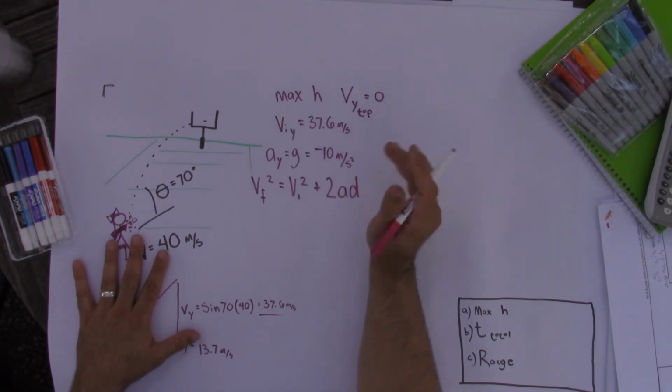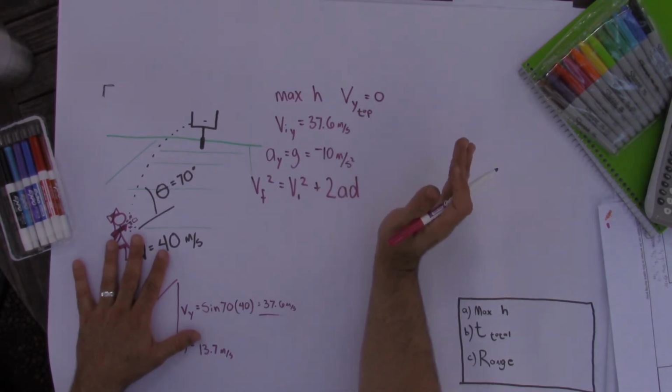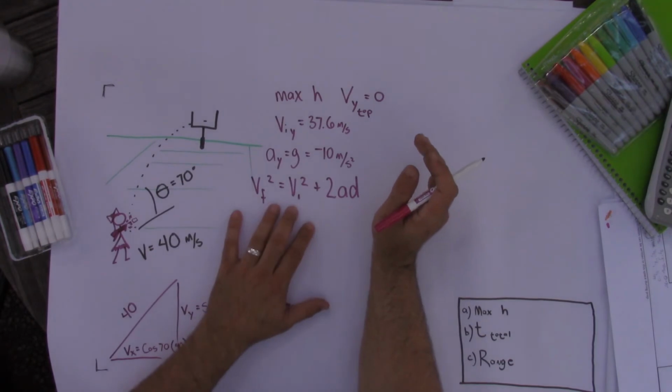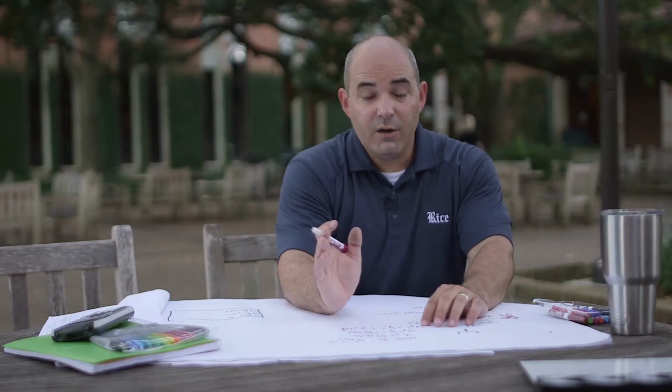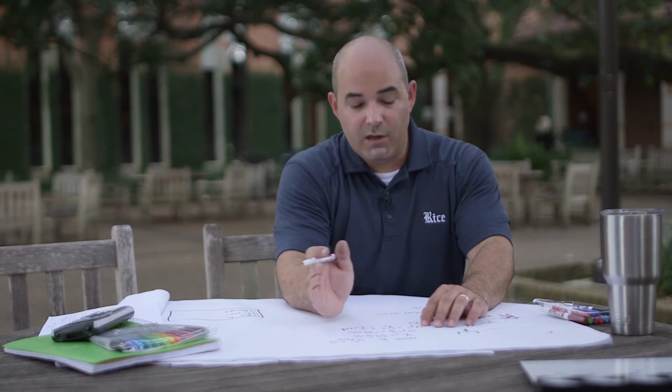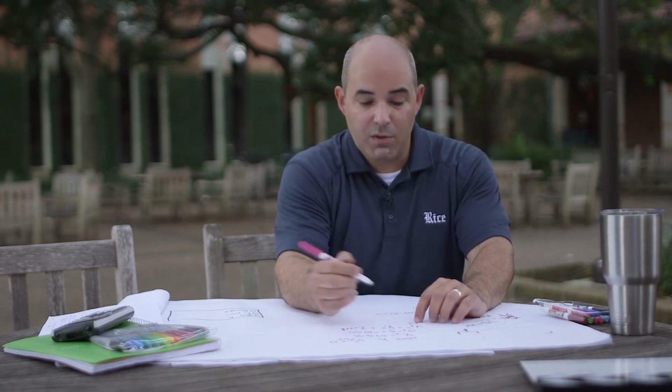You can do that too, and then plug that number into another formula and you'll get the exact same answer. So if you didn't use this formula, don't worry. We should get the exact same answer here in just a second. I know that the final velocity in the y direction, or at least at the top anyhow, is 0, so I'll plug that in right there.